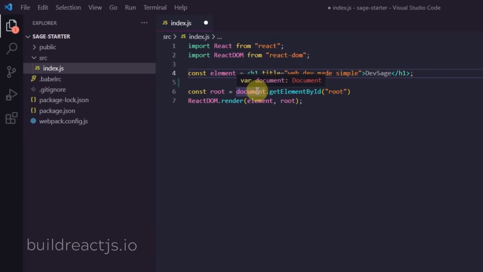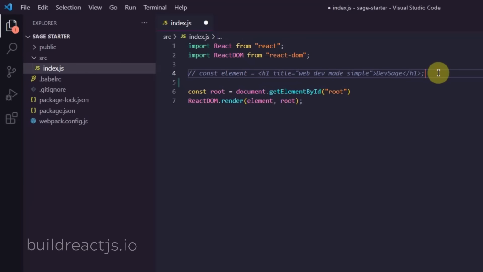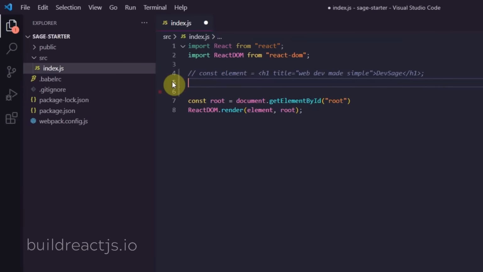because obviously the browser does not understand JSX. The browser understands HTML, CSS, and JavaScript. So we're going to deconstruct this to see what it gets turned into, so that the browser and React can parse it and display something on the page. All right, so let's go ahead and comment this out. We're basically just going to rewrite this in a way that shows us what this gets turned into.